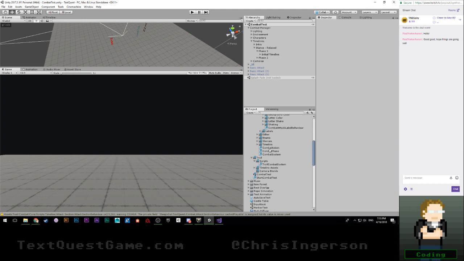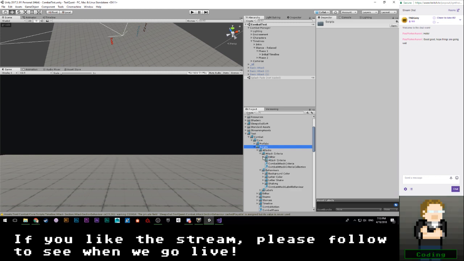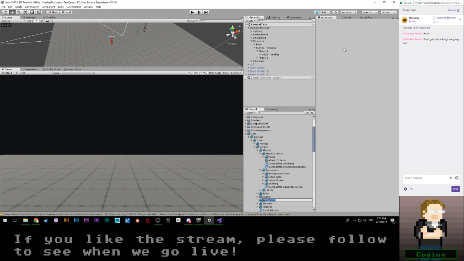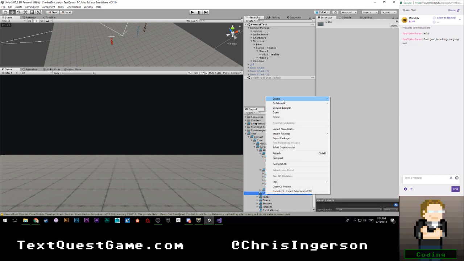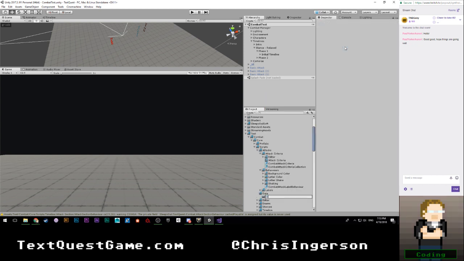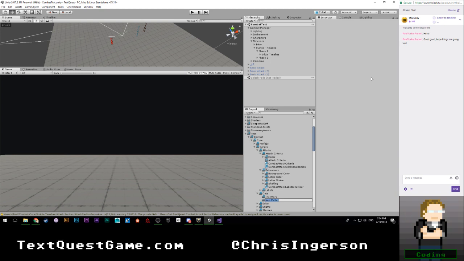All right, we're gonna come up to here, and let's see. In the core scripts, I guess we'll want to have. I don't know if I want to put them here. I don't think I do. Let's go ahead and put these in data. Okay. So we're going to have inventory and combat info.